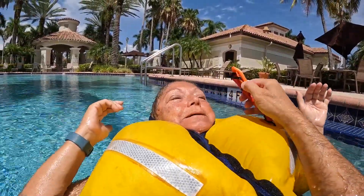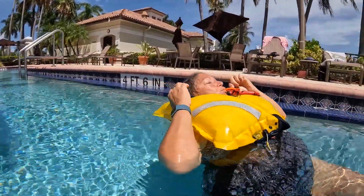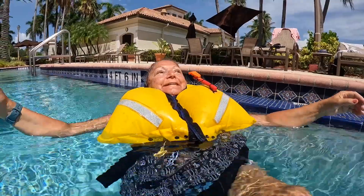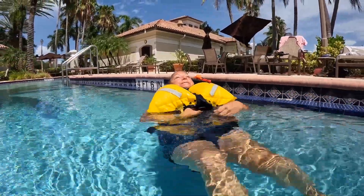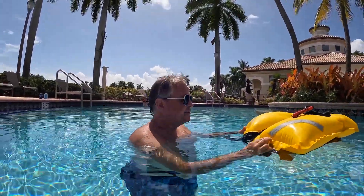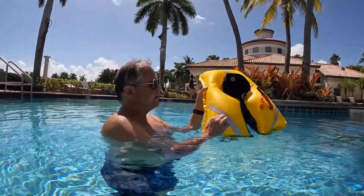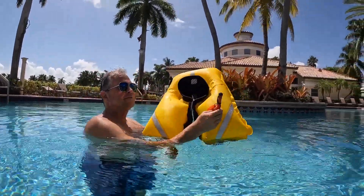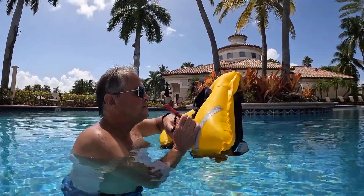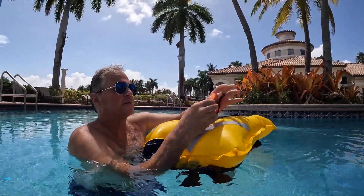This one's also very firm, and you have a whistle and the self-inflating thing, just like on the airlines. The blue outside has a bright yellow interior with reflective tape — you can see it from all over the place. The self-inflating mechanism is very self-explanatory, just like on an airplane where they say you may need to blow up your life jacket. It comes with a whistle — I didn't know that. Here's the whistle.